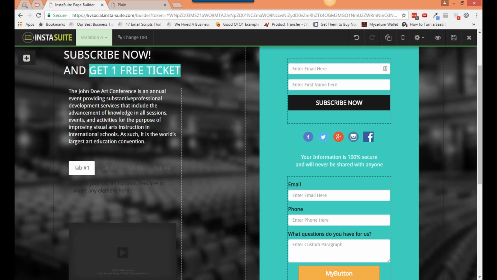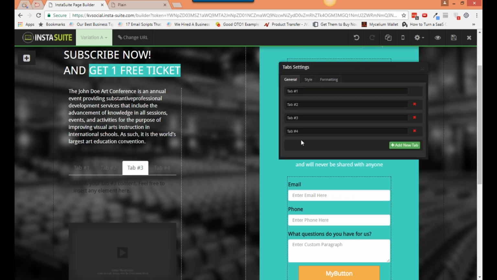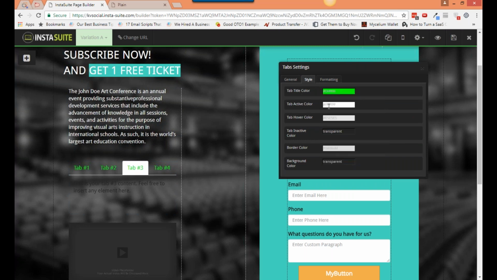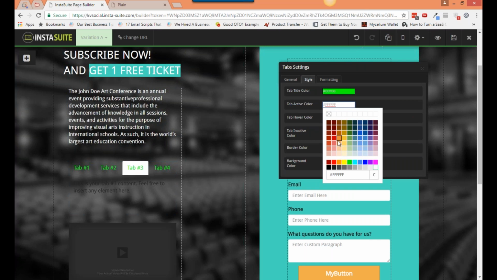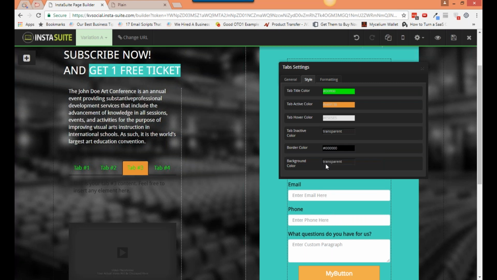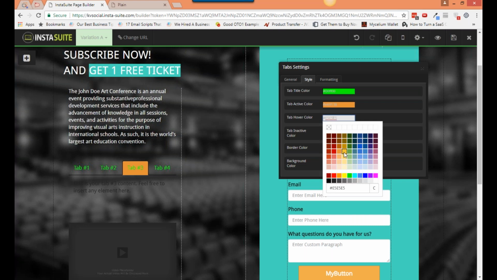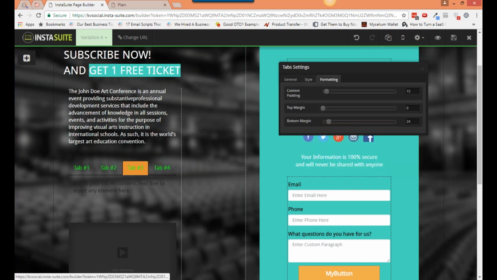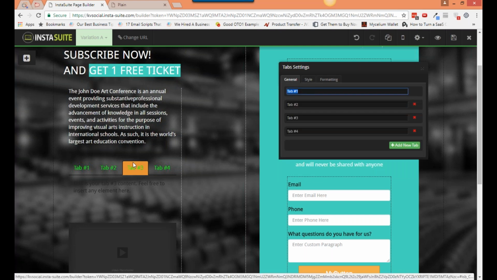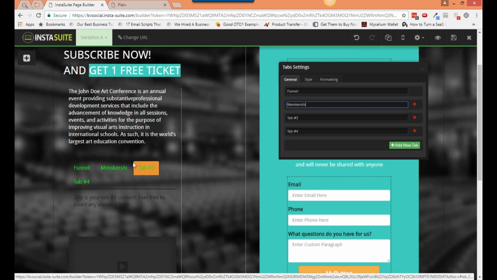So let me show you this. If I put this in, you can basically have these different tabs. Let me just see if I can change the color. There you go. Cool. So you can change all of this simply by clicking on the settings button and editing a few things here and there. Name them whatever you want. So it's good if you want to show multiple content. For example, if I was showing InstaSuite, I would like to show that this is funnel part and this is membership. Maybe it's too much content.